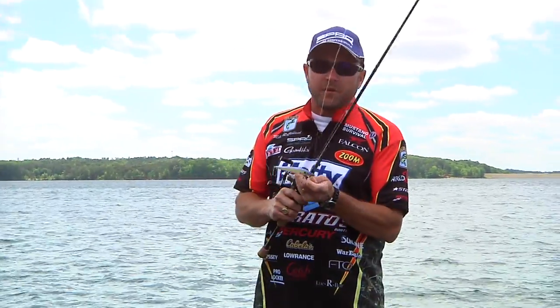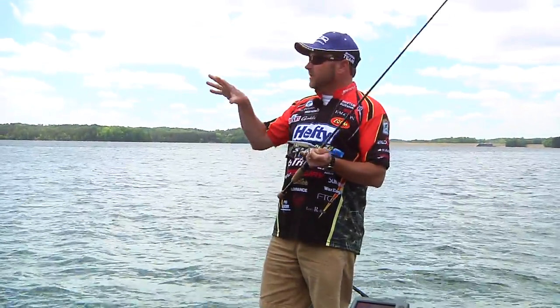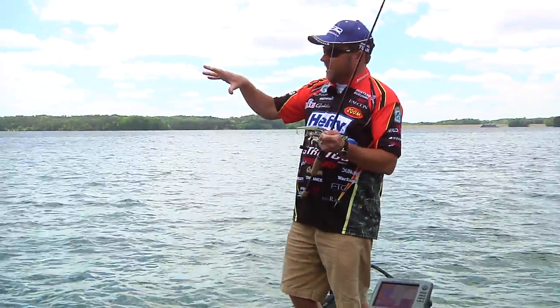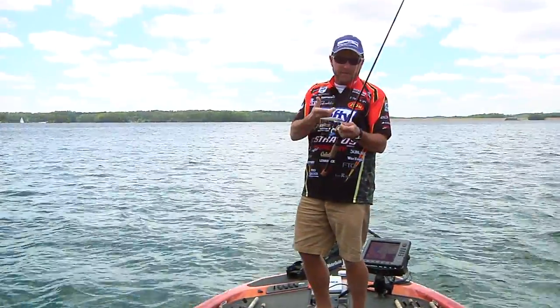When it comes to looking for the pre-spawn fish, this time of year, you've still got a lot of fish, like I said, in all phases. But when I'm looking for the pre-spawners, I'm going to really focus my attention on the secondary points. We're back in a creek. You've got a lot of good secondary points that are leading back into these spawning pockets. And really my key bait in that situation is going to be a McStick 110.